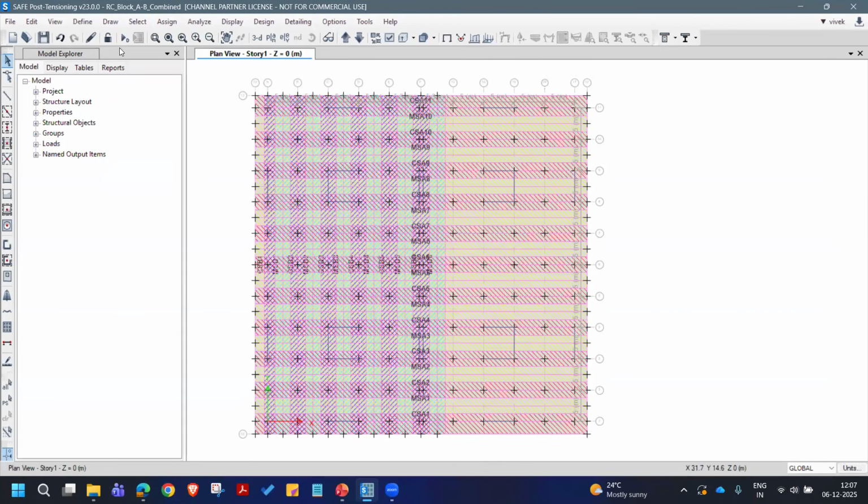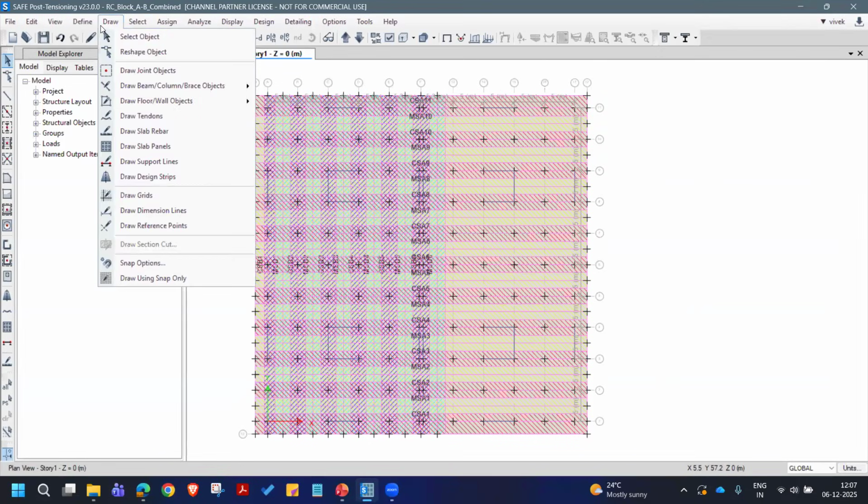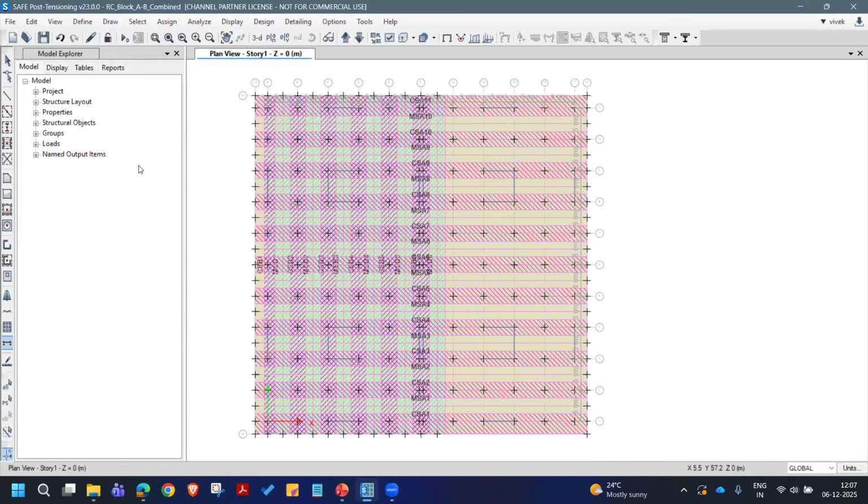So I'm going to handle this support line in the new portion of the combined model. I'm going to draw support line. Support line is also again a non-structural geometry that is drawn to help the user to create strips and other slab panels. The next one, which we will cover, is one step advanced than the standard grid system-based auto design strip generation. I will show you how it is.